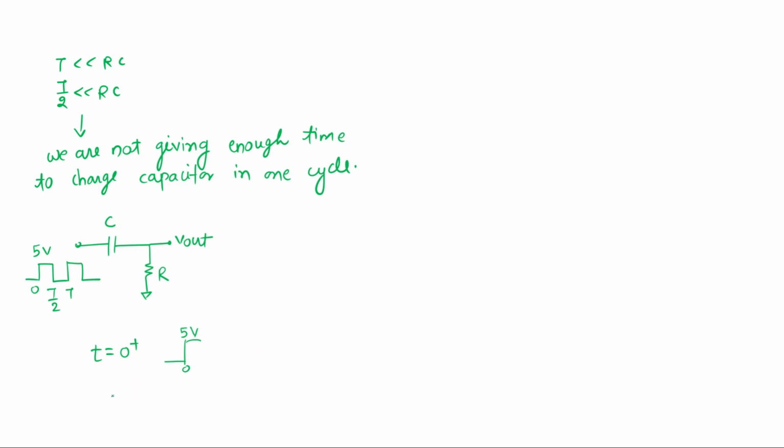So let's say at T equal to T/2, my capacitor reached, let's say, 0.1 volt. Okay, a very small value it is charged to. So what I mean to say, if this is my capacitor voltage, because I am not giving much time, this is my 0, this is T/2, this is T. So it has reached a very small value somewhere here. Okay, so it is 0.1 volt.